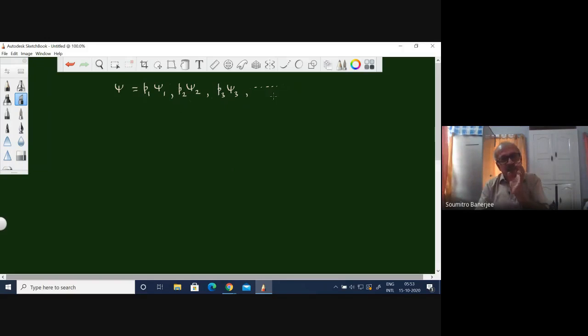So the state then is given like this. When would you have that kind of a situation? For example, if you consider a situation in this Stern-Gerlach experiment where the particles, the silver atoms, are coming out of the oven, but they have not yet been prepared in a particular state, which means that their spin angular momentum in the z direction could be anything, up or down.